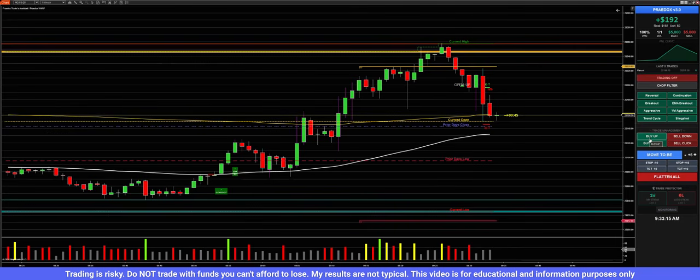The buy up and buy down basically place the order relative to the previous bar by the number of ticks you have configured, and I have 3. This would be a good bounce off the current open to take if I was going to continue trading. Once you're in a trade, you can move it to break even plus or minus some ticks offset. You can move your stop by 10 tick increments up or down, and your target by 10 tick increments up or down. If you have multiple targets, it will move both. Same thing with the stop. If you have 2 targets, 3 targets, it'll move all targets minus 10 or plus 10, regardless of what you hit.